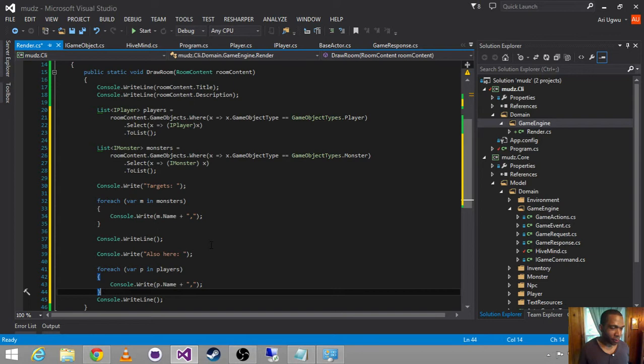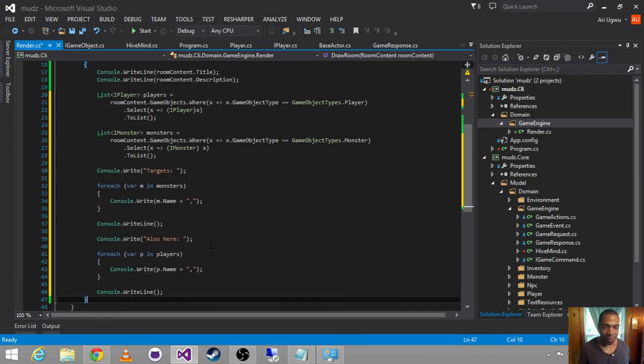Shufam says he always does the hacky thing relating to how to get rid of that dangling apostrophe. We all always do the hacky thing. That's what the hacky thing is for. Alright, so then I'm going to do a console dot write line at the end here. I want to give some sort of command bar. But I don't want to do it here because I want to keep this, again, doing the one thing, just drawing the room.